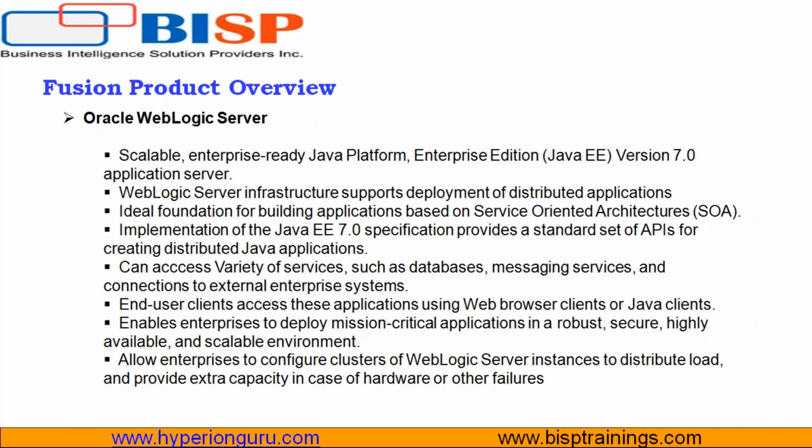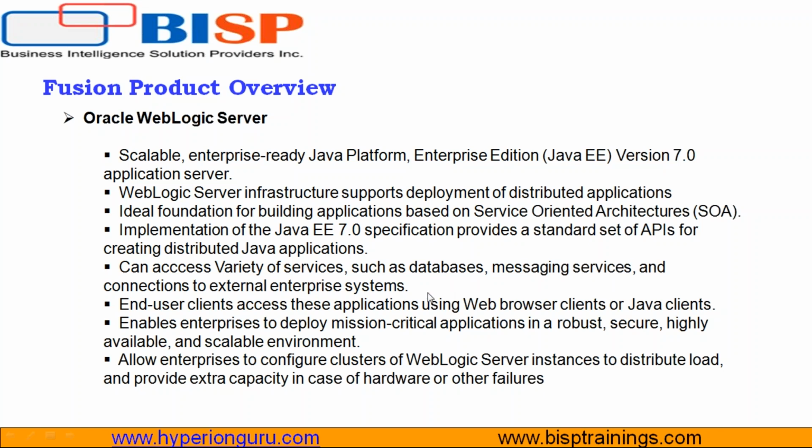So for any coding, if you want to develop your programs, you have to do that in Java 1.7 or higher. Even for production, you do need 1.8. We'll see that when we go for installation and other things. It can provide a variety of services. You can access a database. You can access a messaging service, popularly known as JMS, Java Messaging Service.